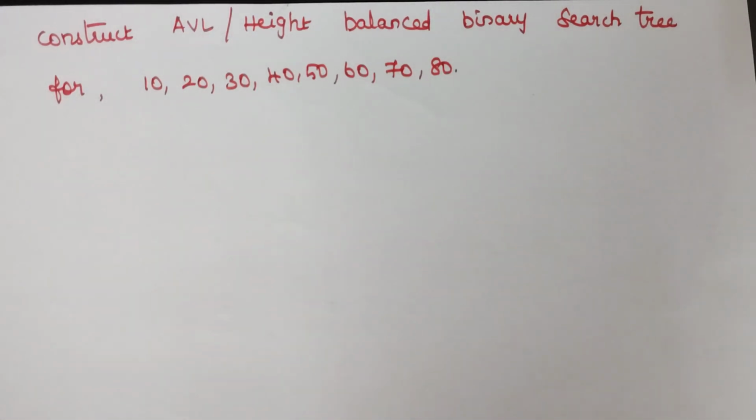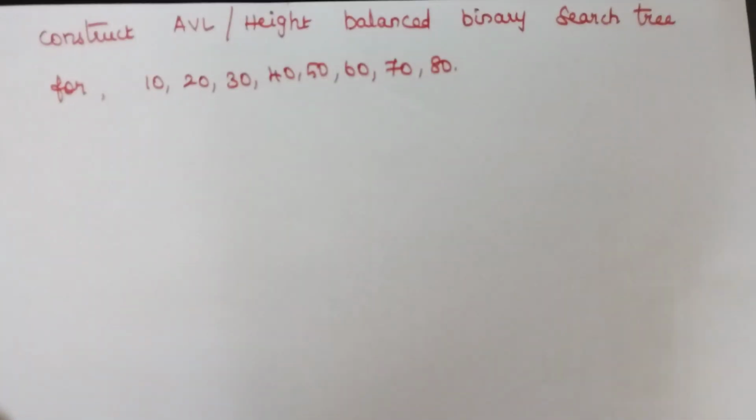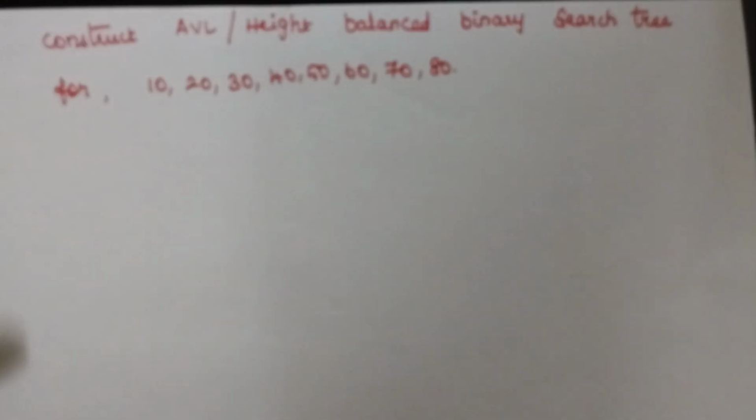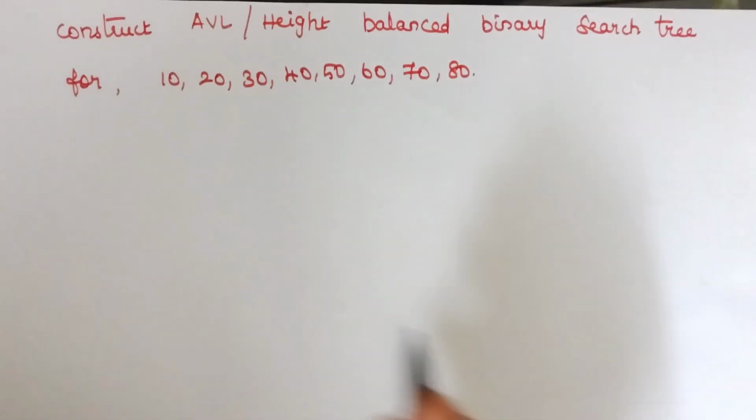Before going for construction, first you should understand the basics about AVL trees. If you didn't watch the previous video, go back, watch that and then come to this video. In this example, we are going to construct the AVL tree by performing insertion operations, and when the tree is unbalanced, we need to perform rotations to make it balanced. Let's get into the topic.